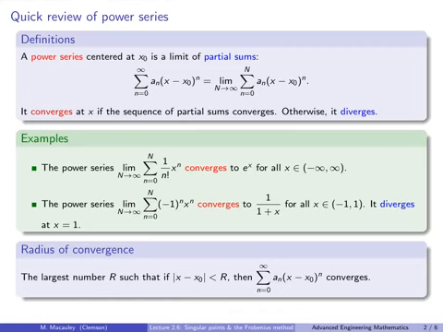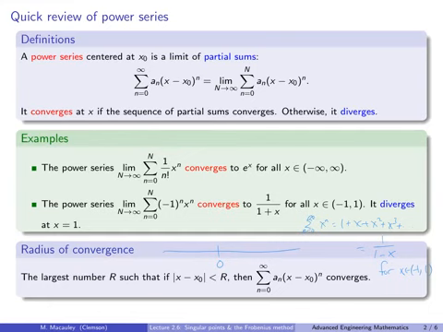Here's a quick definition. The radius of convergence is the largest number r such that if we are less than distance r away from the center of the power series, then it converges. This is best seen with a simple example. Consider the power series, the sum from n equals 0 to infinity of x to the n. This is 1 plus x plus x squared plus x cubed plus, etc. This is equal to 1 over 1 minus x, but only for x in negative 1 to 1.